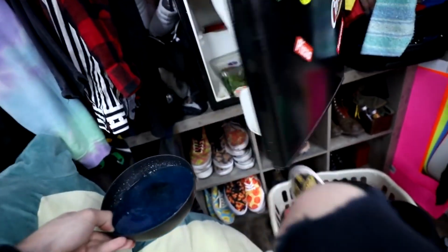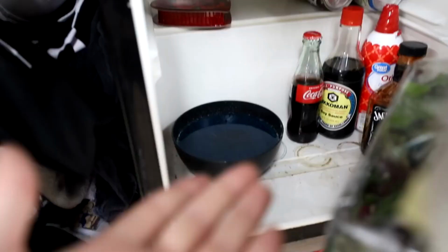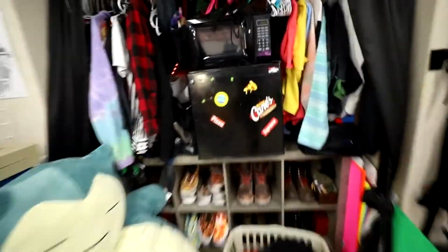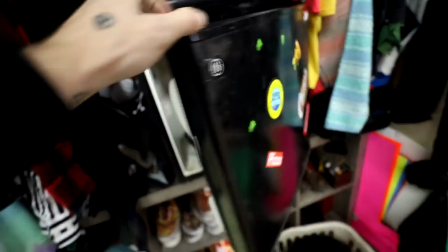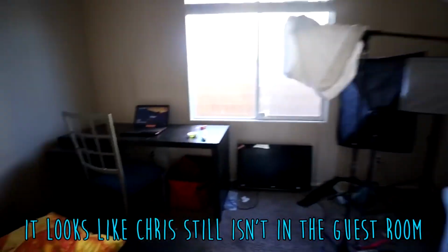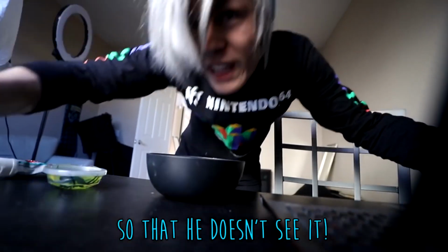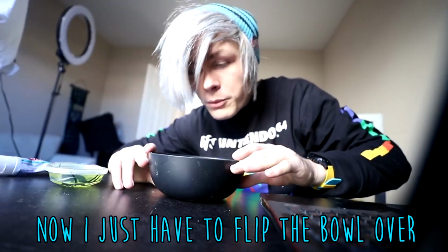Oh, I can't open my fridge again. Here we go. Okay, now I have to wait a couple hours. Let's hope this gets jellified. Okay, guys, let's see if this is jellified yet. Okay, looks pretty good to me. Okay, it looks like we're still listening in the guest room. I have to hide the camera behind the computer a little bit so that he doesn't see it. Okay, now I just have to flip the bowl over.